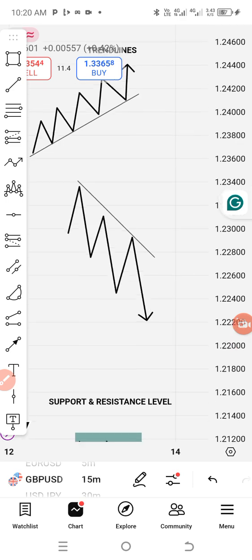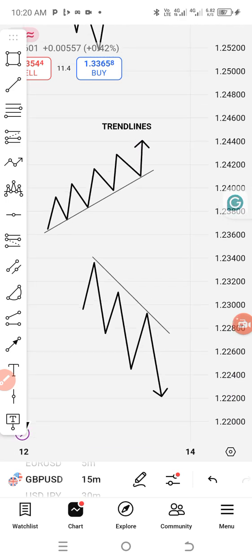Then you can also find liquidity on trend lines. When you see the market moving up, forming higher high, higher low, higher high, higher low, and you draw this trend line, it means there is a lot of liquidity at this zone. Some people are placing buy limit orders here, expecting the price to pull back to this trend line and push upside, come back again to this trend line and push upside. So there is a lot of liquidity here.